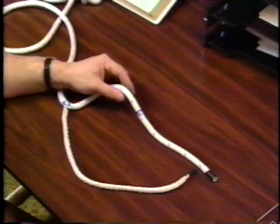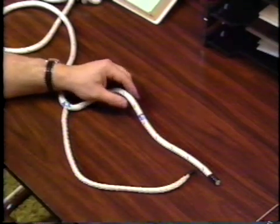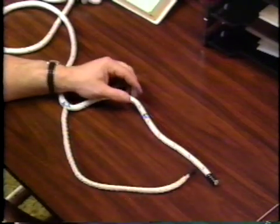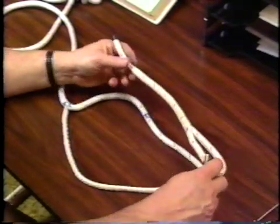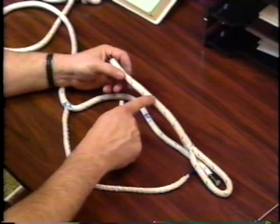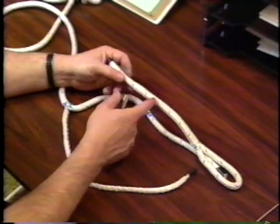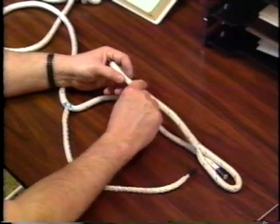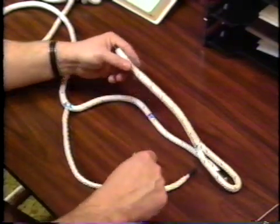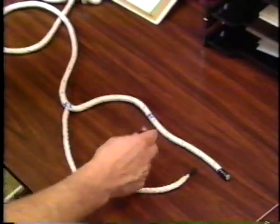What we want to do with that now is cut some of those strands out of there. In the process of making our eye, what we want to do is reduce the material that's inside of the main part of your rope so that it's not so bulky right in here. And we can do that by cutting some of the strands out of this.